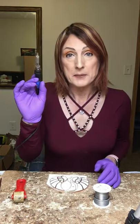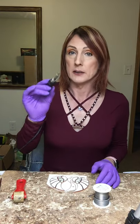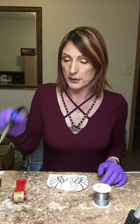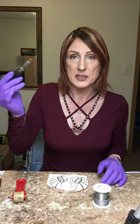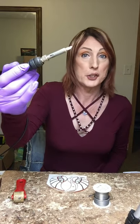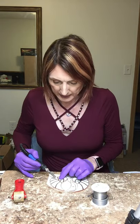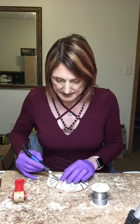Now, it's important that you keep the tip of your soldering iron clean. A dirty tip can lead to some really bad solder joints. What I use to keep it clean is brass wool that I have in a little container here that you can't see. And what I do to clean it is I just run it into the brass wool until it comes out nice mirror shiny. And once again, we lay our little tiny drops of solder down to lock everything in place.